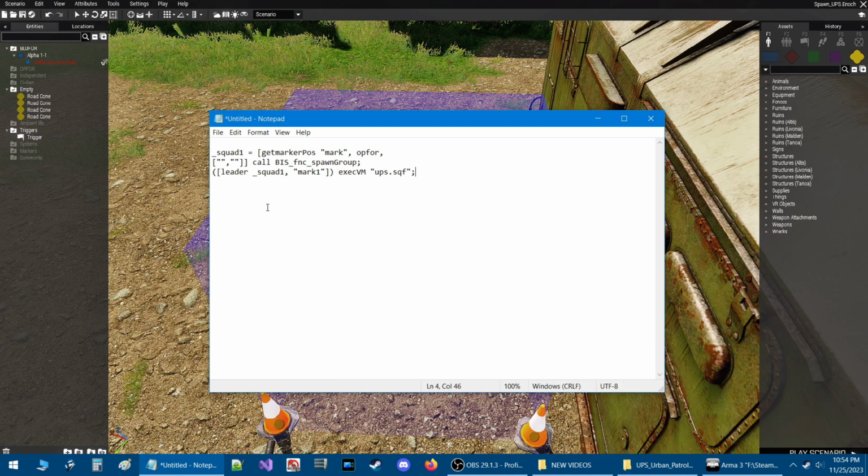Alright, that's the code. Let's review this code real quick. Squad 1 is going to be a group of enemies that are going to spawn, and when they spawn they're going to get the marker position of mark, and then spawn at mark. The enemy is going to be from the op4 faction. Inside these brackets here we have to put class names. Then the code is going to call the function spawnGroup, which then in the next line, the leader of squad 1, once they spawn at mark, the marker is named mark, then they're going to move and patrol mark 1 using the Urban Patrol script.